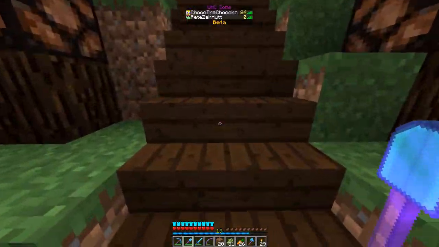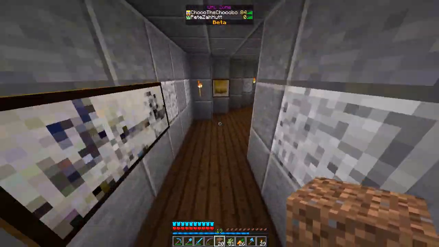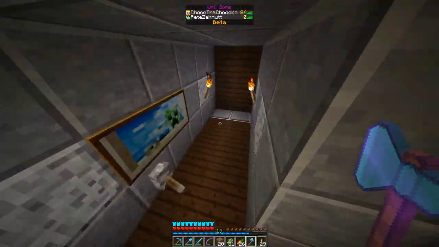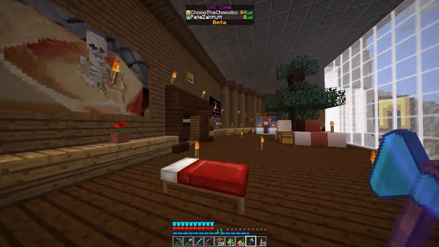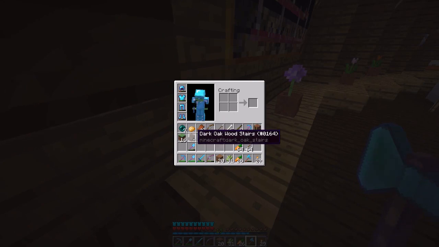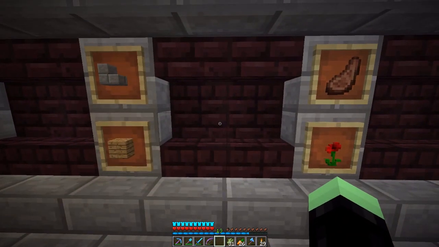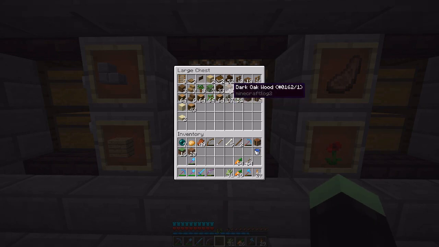So this is, I believe, dark oak stairs, if I'm not mistaken. I don't think it's spruce. Spruce, I'm pretty sure, is a little bit lighter. Yeah, I think it's dark. Because this is, what is this? This is dark oak wood. And I think we have a very good amount of dark oak wood last time I checked. Yeah, we've got a good amount.